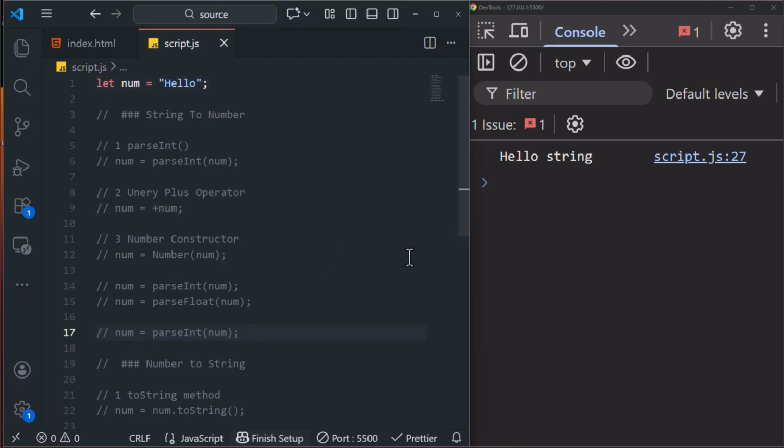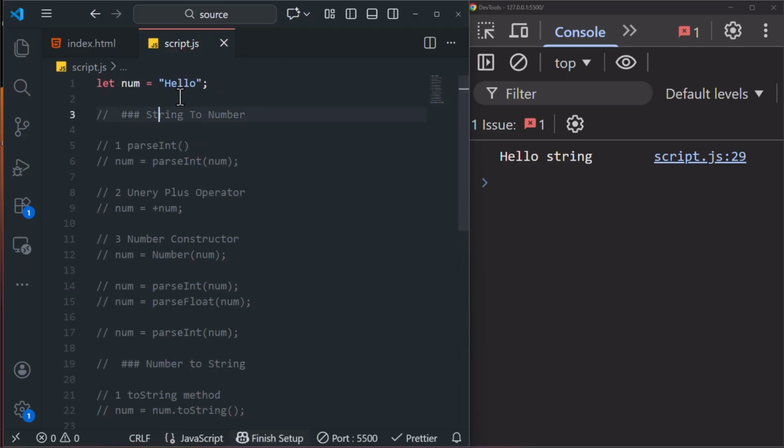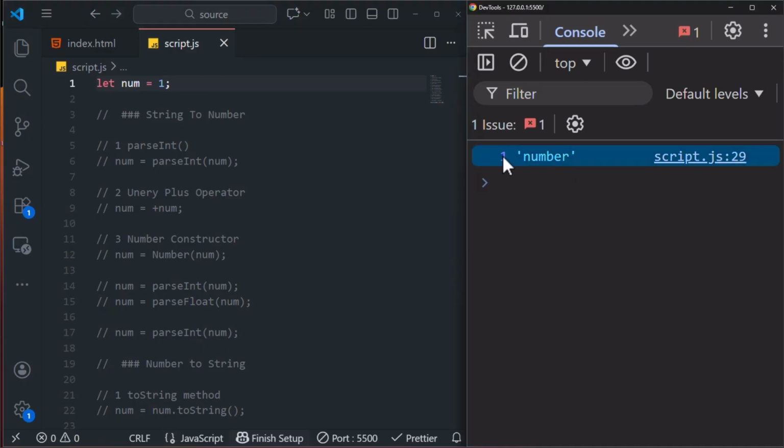Now, the last thing we want to do for this part is to turn a number to a boolean. So we say number to boolean. Now, if I come up here and let num is equal to 1, you can see that here is our value and the type is number.